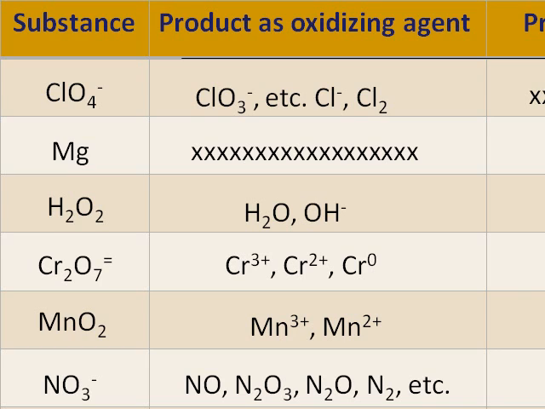Okay? How about this element, chromium? Can chromium act as an oxidizing agent? Can it gain electrons? Not that you know of. Can it lose electrons? Oh yeah. Can you think of something? Do I have it in the list? There are other things too. Besides these I have, there's dichromate, for example.